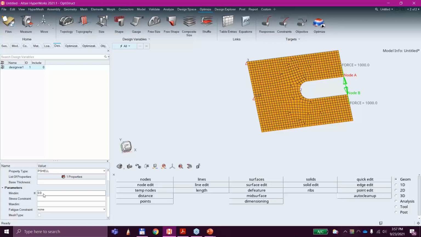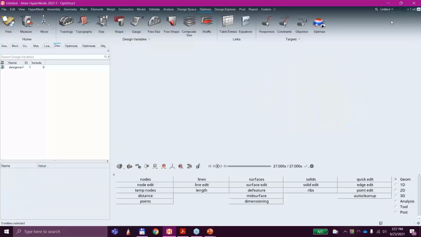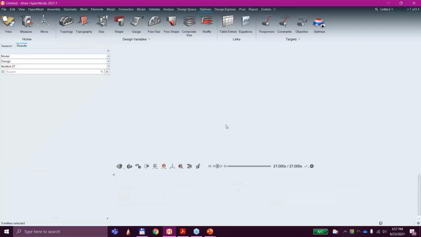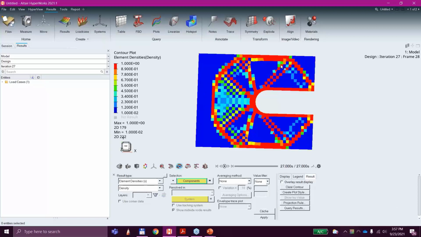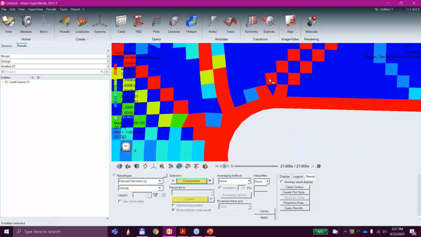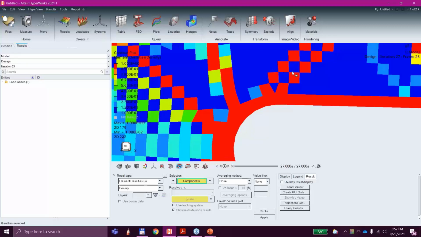Min-dim is the minimum dimension of any member that it creates. You can think of the members as, give it a second to catch up, these things right here. This is a member. These are important elements, and in this case, these elements are about 2.5 millimeters. So this would be 2.5 squared plus 2.5 squared, the square root, by Pythagorean theorem, so that would be the width of this. We'll just say it's 2.5, which is pretty small.